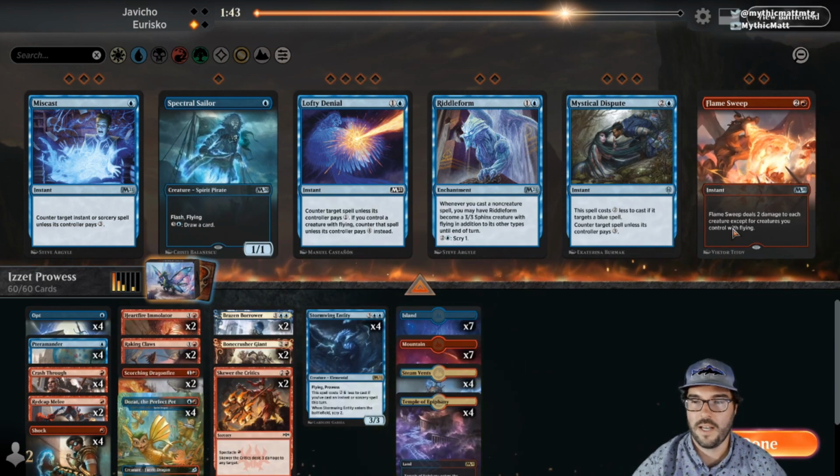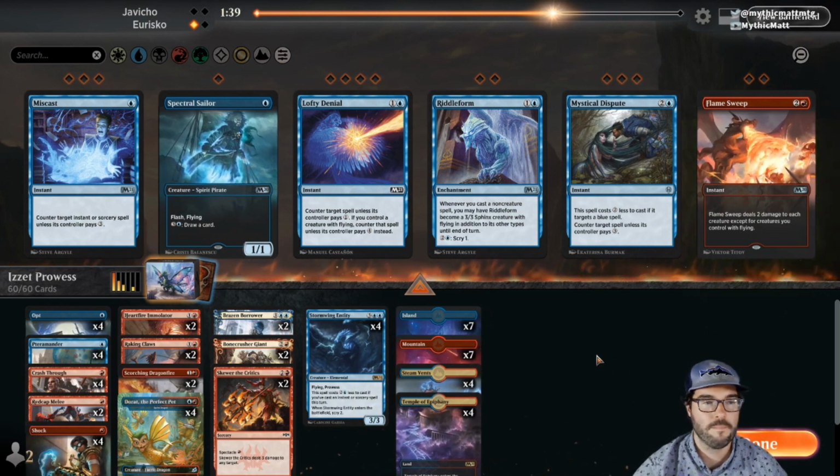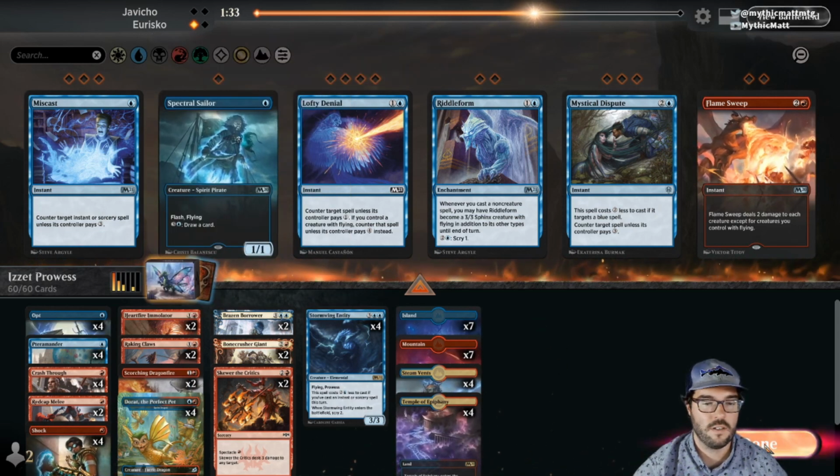This feels pretty solid. I don't think Flame Sweep is great against Gruul because most of their creatures are too big. Miscast could be interesting if they try to bring in some interaction, but we'll see if that happens first.